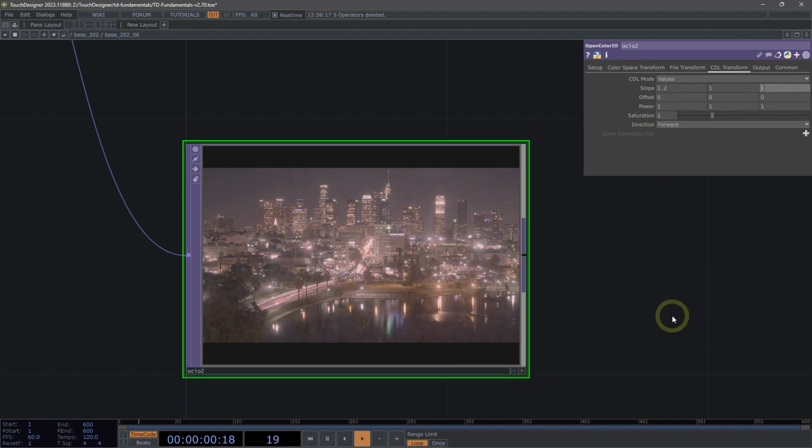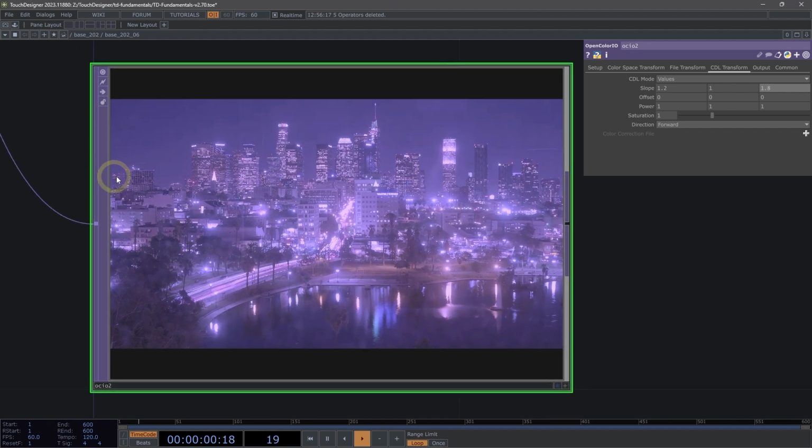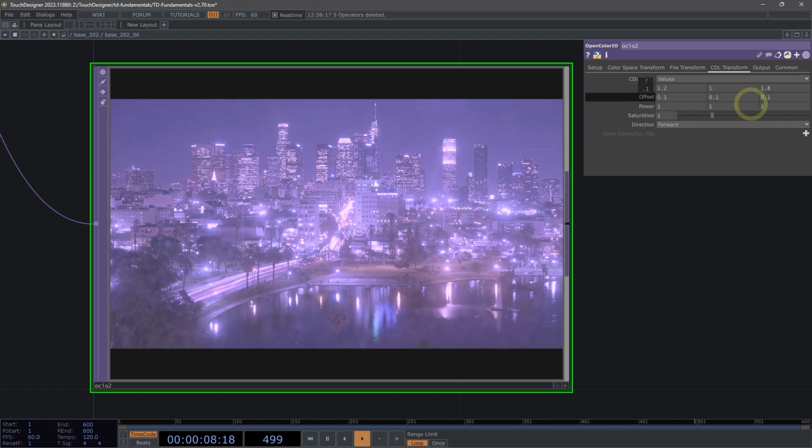Let's say I wanted to make it a bit more purple. Well, on the blue values, I'm going to type in 1.8. Great. Now we see that we have this nice warm purple color that matches our tops. Love it. I'm going to keep that effect. Next, we have our offset, which, as the name implies, controls our offset. We also have a power parameter.